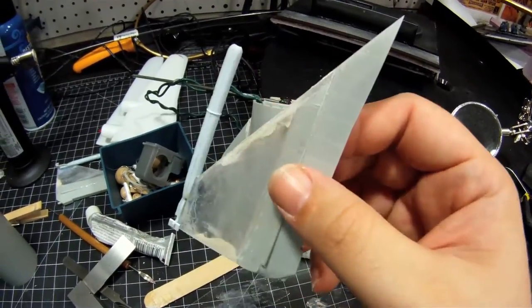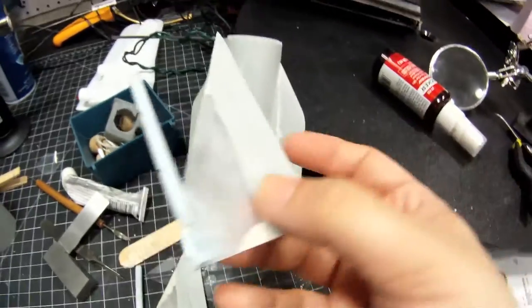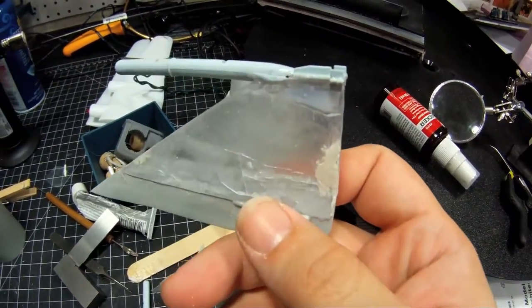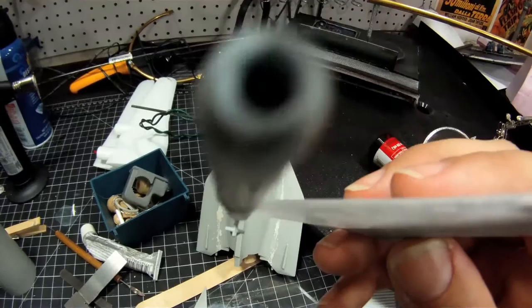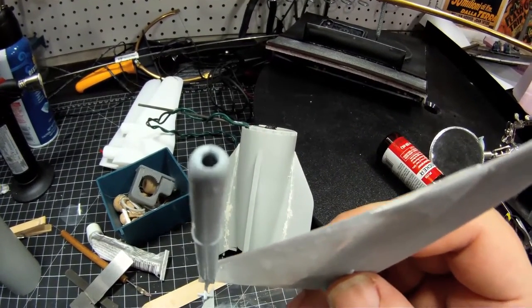It's ugly. When it's sanded down, it won't look nearly as bad. I don't want it to look completely perfect. I want it to look like a real piece of hardware, which actually would be a bit messy. These are just little missiles, and I'm actually going to augment them a bit. I've used the drill press to drill little holes in the center of the tips so that I can extend them.